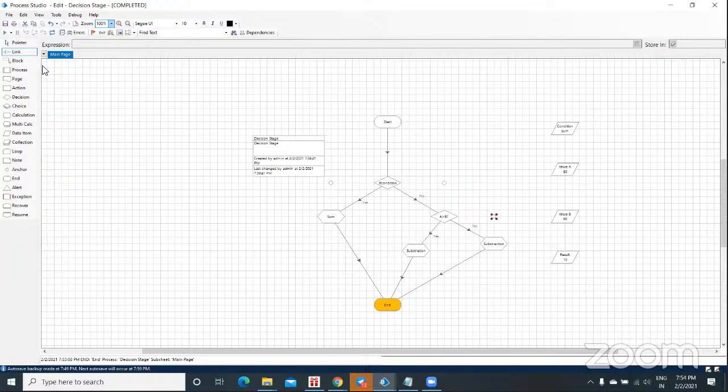Now I just click on link. I just link this if condition with my anchor and this anchor with this sum. The same thing I do with all the anchors which I have dragged onto my editor.